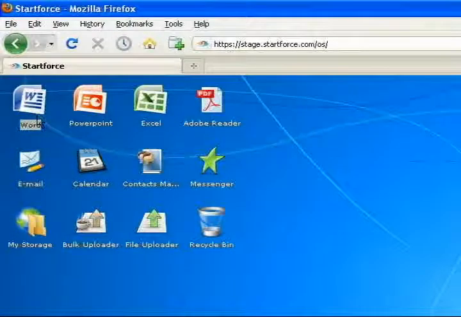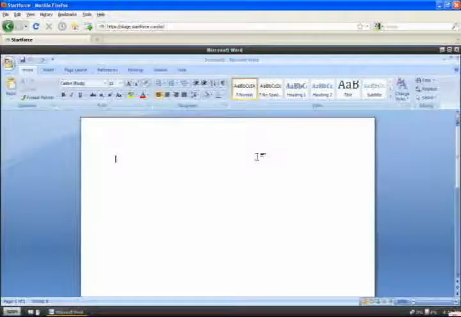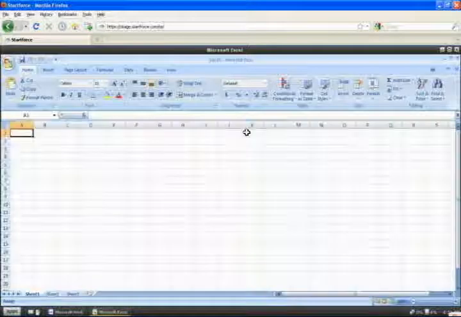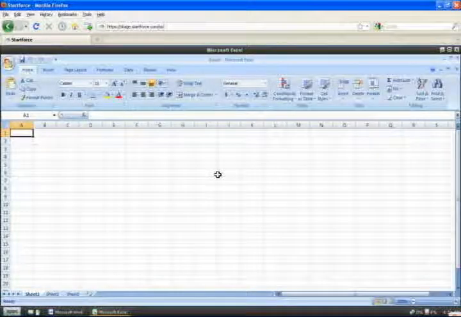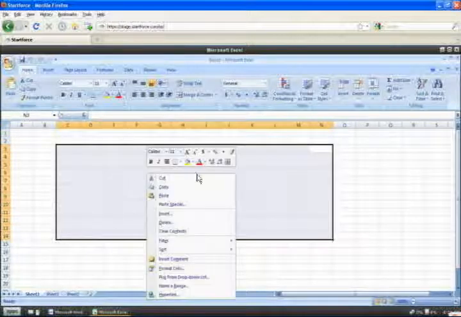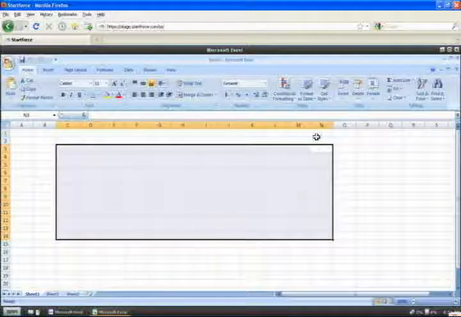Let's take a look at Microsoft Word. Remember, there's no download and no install. I can instantly run this from any web browser. That's pretty cool. And you don't have to settle for less. Just get the real thing. Let's keep going. How about Microsoft Excel? Beautiful. Love it. I can do this anywhere. I don't have to worry about installing or upgrading. And I don't have to worry about my files being compatible.